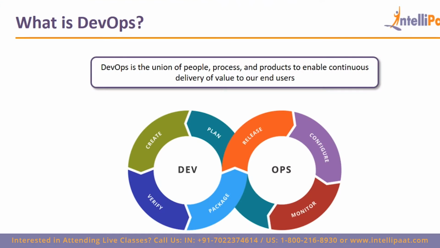So you can monitor whether that particular feature is providing value. If it doesn't, you can just remove it. For example, your website is having 10,000 customers every day, but only one of them is using a particular feature. That means it's not providing value, and also you are consuming a lot of resources to launch that particular feature in your website. So actually you don't need it, so you can remove it. So this is how DevOps works. It is basically a process. You can plan, create, and do all these steps, and you can automate it using DevOps tools.